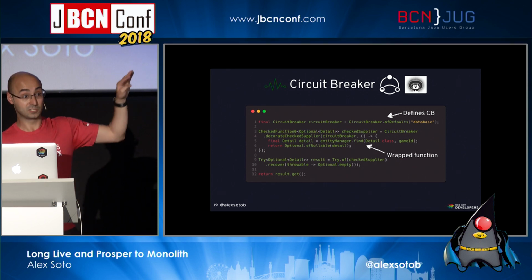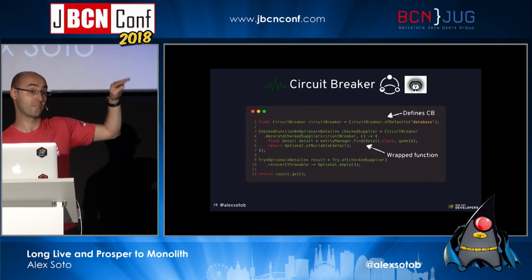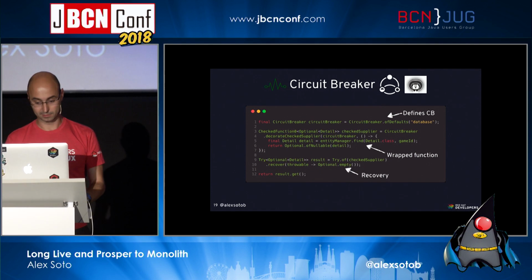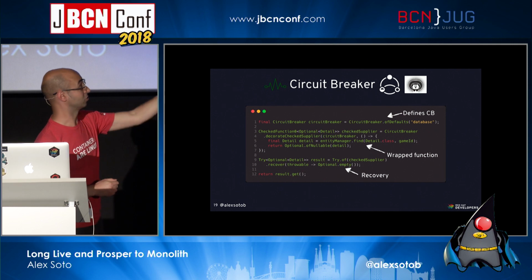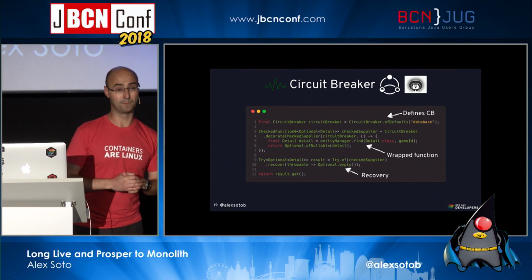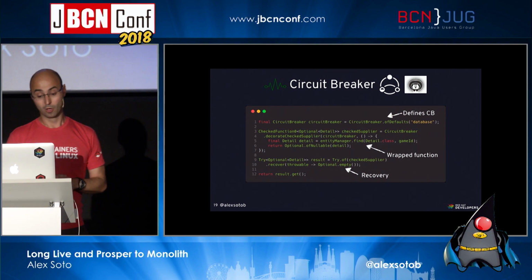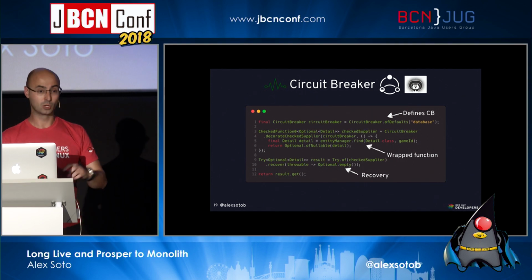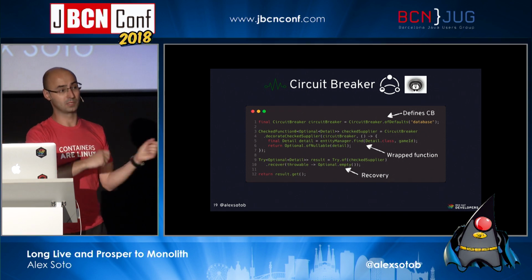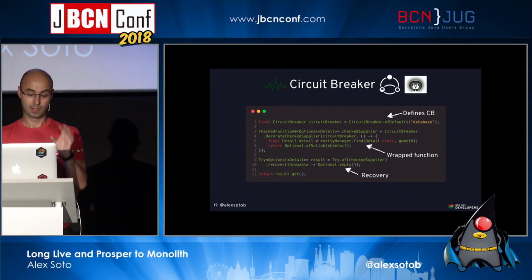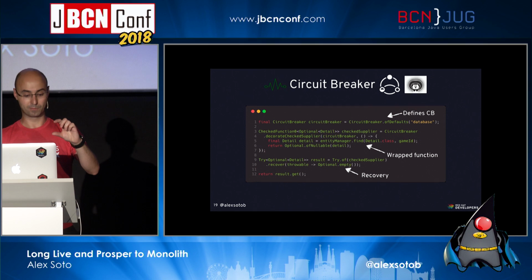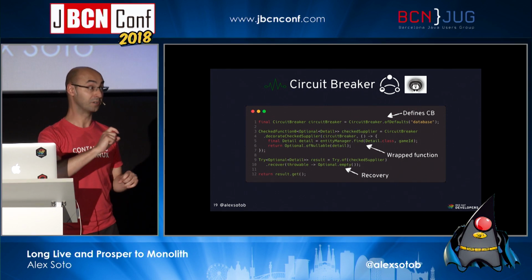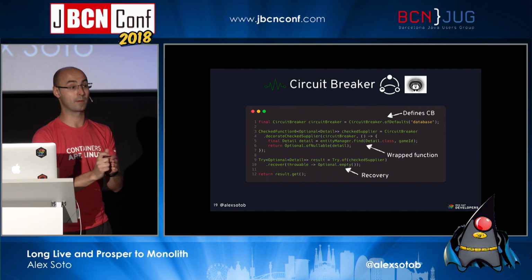And this is the method where there are some network implications. And then I said here that if it fails, I want to just return an empty object, an empty game, an empty detail in this case. Of course, you could put here something like go to a cache system and get some stale data or whatever. But this is really the purpose of a circuit breaker. If everything works, it just returns the real object. If not, you can program what to return.